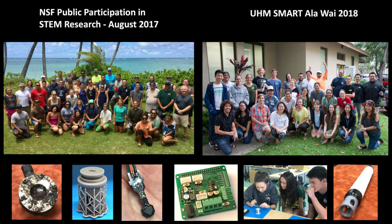We drove that up and down from graduate education, and pictured on the right is the SMART Alloy project. Strategic Monitoring and Resilience Training in the Alloy Watershed. It's the best acronym I ever came up with. I'll never repeat that one. We engaged with about 15 to 20 different undergrads across campus. We had technicians and about 30 schools in the watershed. 7th to 12th graders, we built a curriculum working with our nonprofits outside of UH and working with undergrads in the program at UH to, again, replicate this same kind of idea, blending contemporary technologies with environmental watershed problems.